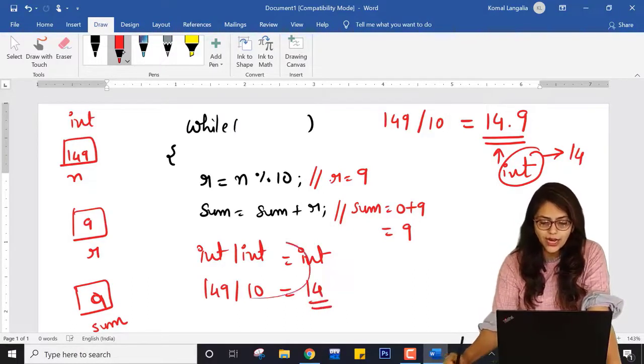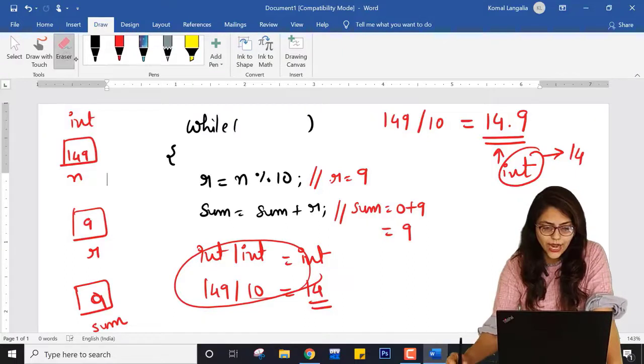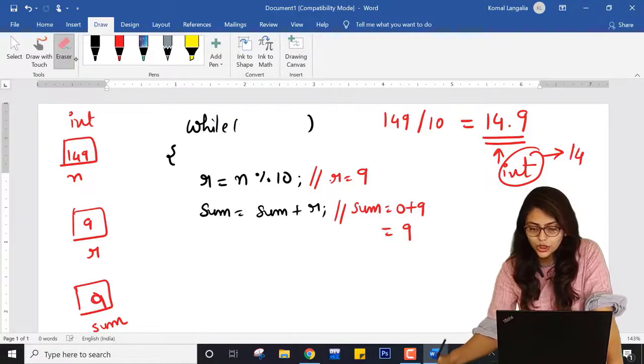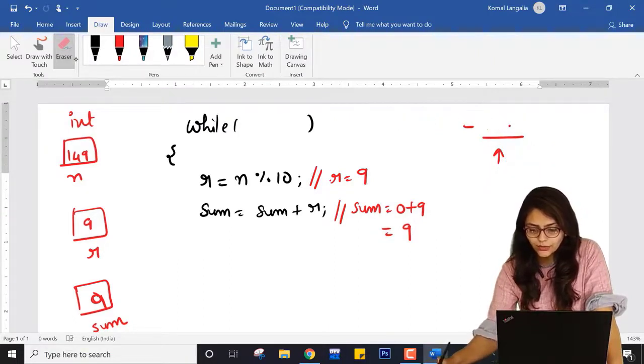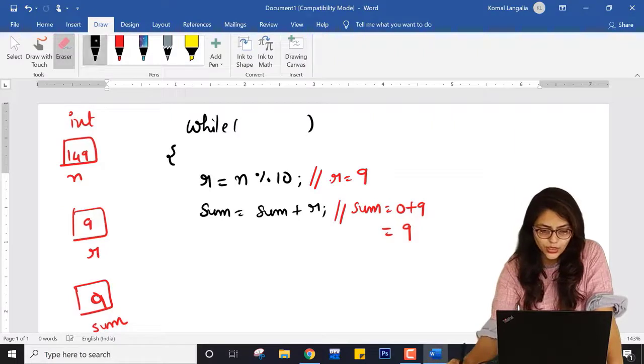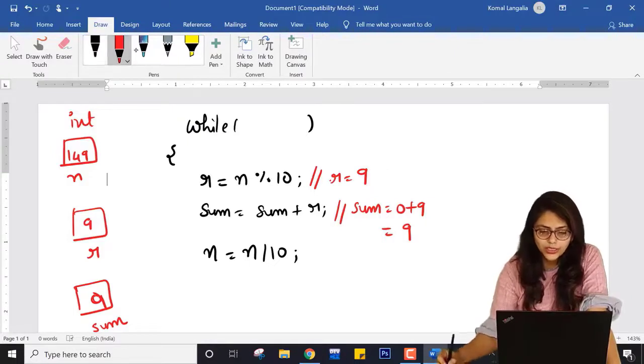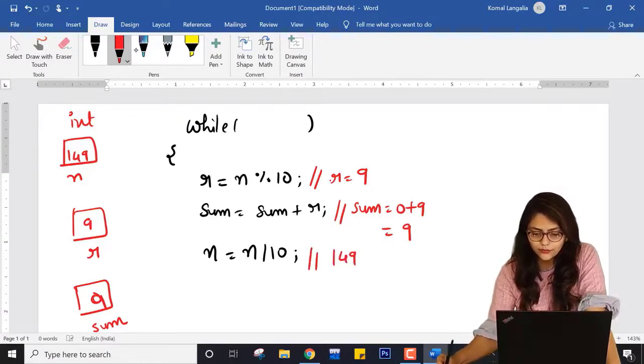So how can I get this logic? To get that, I have one equation. You can also pause this video and think about this equation. If I write n equal to n divided by 10, it will divide 149 by 10 and the answer will be 14.